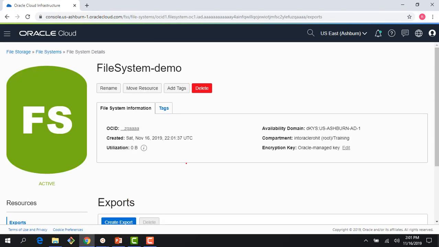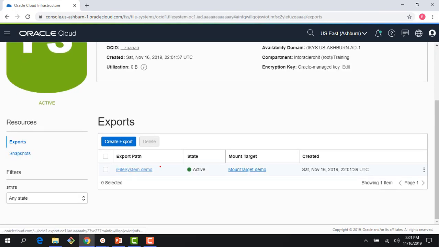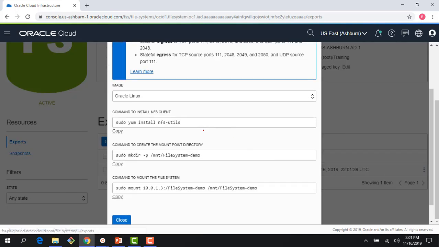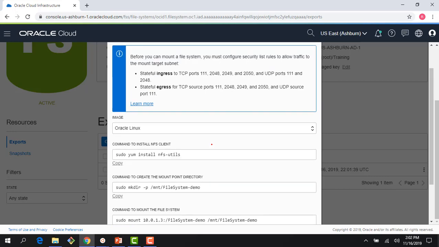So now I can just click on mount commands here, and I get the commands to use with my instances in order to mount this file system to my clients, to my compute instances. And using that, now I can access the file system, right? So it's a rather straightforward way where we are managing all the complexities behind the scenes, and you get a highly available file system service running in the cloud, right? So pretty amazing that way.